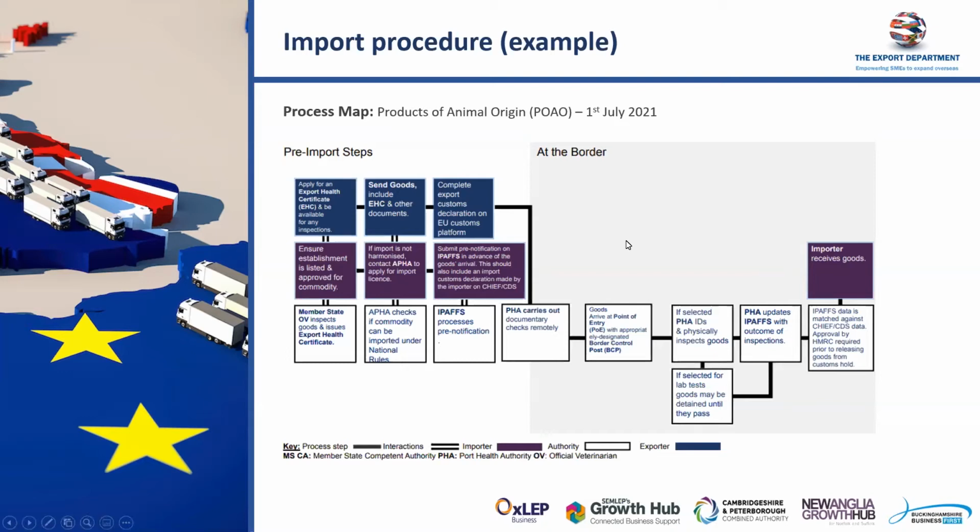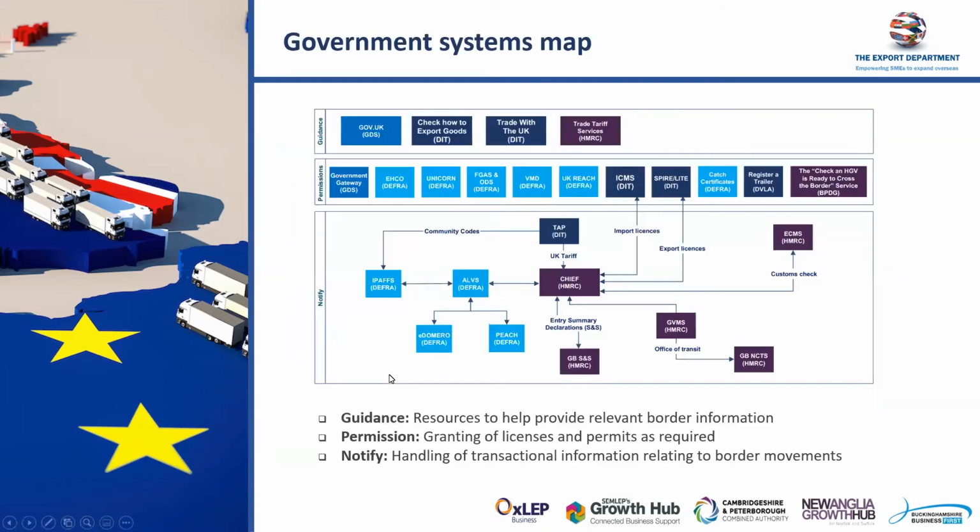So again, just showing the level of complexity, but this time from an import perspective, so goods coming into the UK, and again from the 1st of July, because we're talking about border control posts, which won't actually be fully implemented till the 1st of July. Okay. Anybody that joined the border operating model webinar will remember this graphic that I showed then. I really do like this. It shows the level of involvement of different government bodies and databases in declaration. So at the centre, we've got CHIEF, that I'm going to talk to you about in a second, which is the software that underlies declarations currently, and which third-party software interfaces with.